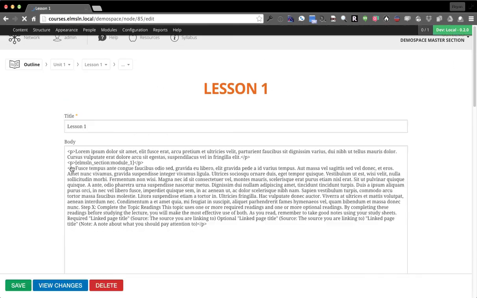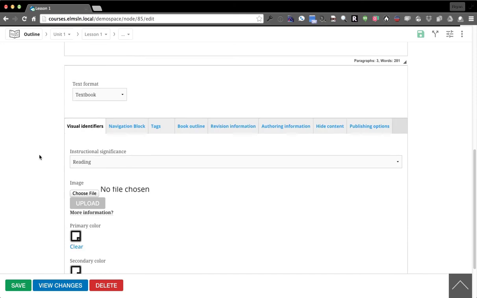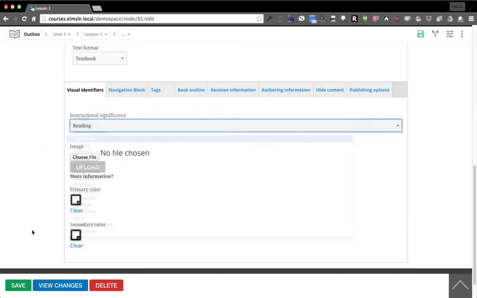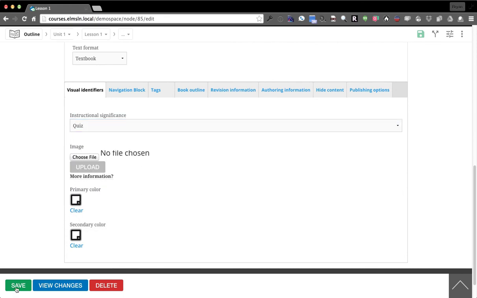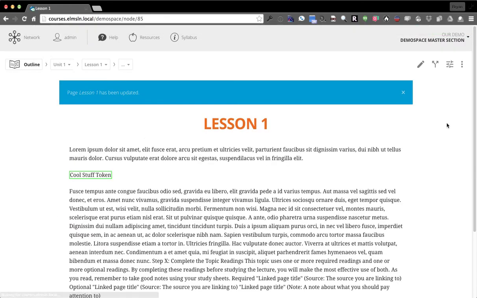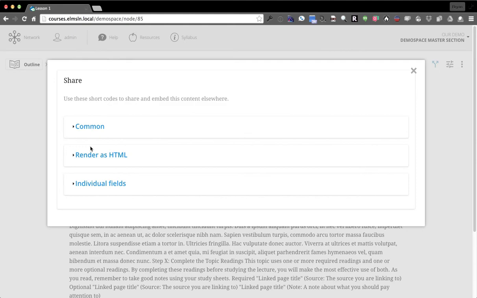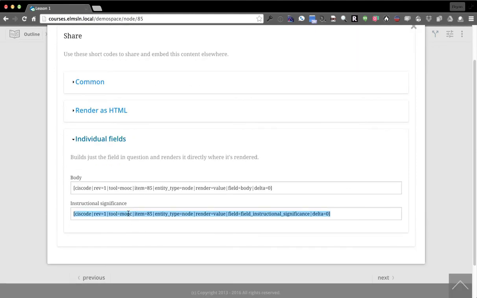quiz field. So if I edit these fields here, let's make this quiz again, since we had an icon for that. Let's say I wanted to render that individual field somewhere.